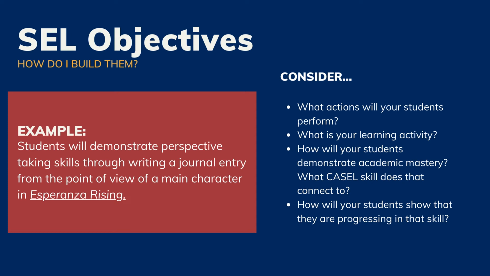I can also ask myself how my students are showing that they are progressing in this skill. The way that my students would write this narrative demonstrates to me how well they were able to see from that character's perspective and understand their point of view in a given situation.